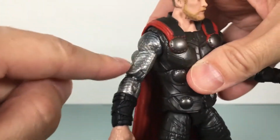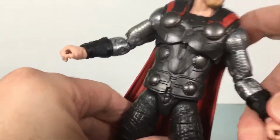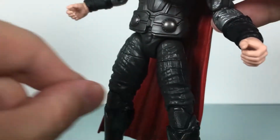I wish there was a little bit going on here on the armor, but it's not so bad. And his wristlets don't have anything either, but they do look well sculpted. As do his hands, actually. Nice sculpt on his hands.